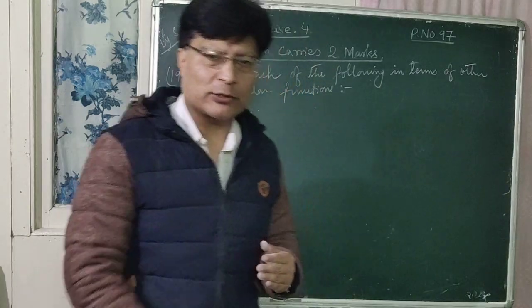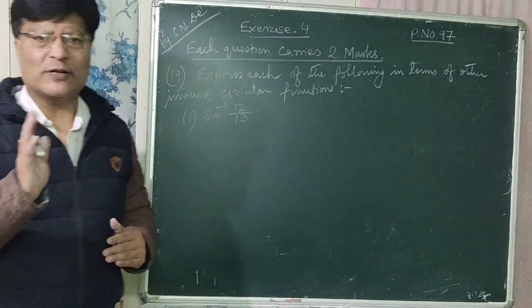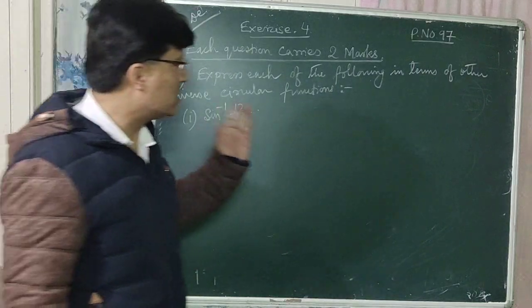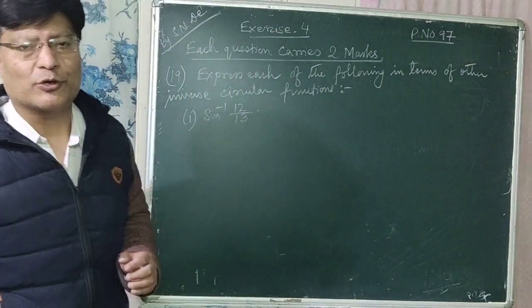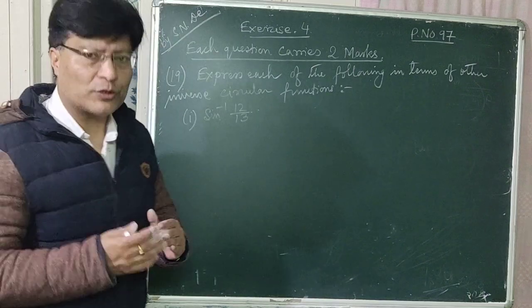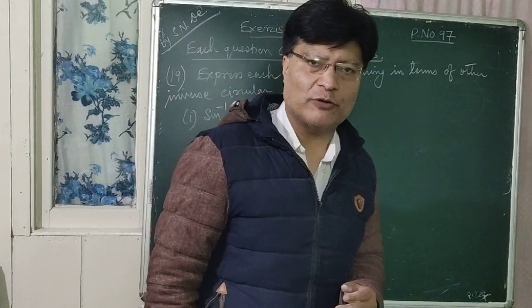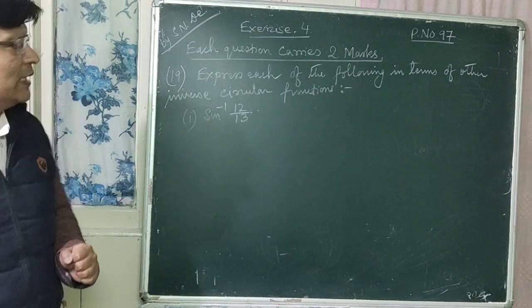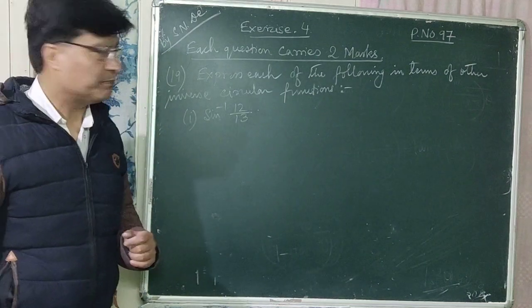We will do question numbers 1 to 18 also. First of all, let us do question number 19, because this is the basic problem of inverse circular functions. If you know the basic problem of inverse circular functions, you can easily do the other problems. Okay, so now let's do this problem.